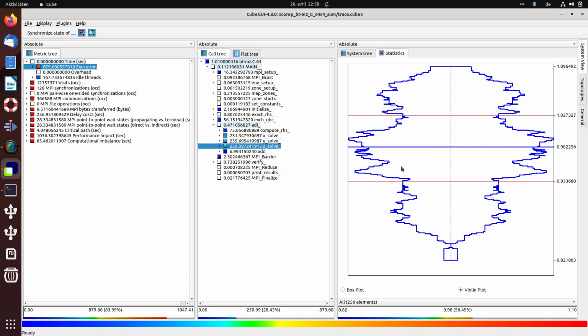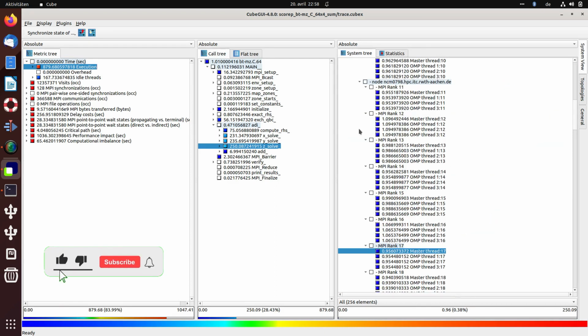Another thing one has to keep in mind is that the plugin displays the values in the system tree. If we change the value in the system tree, we also change the display in the system statistics.